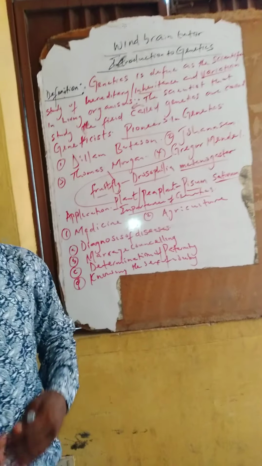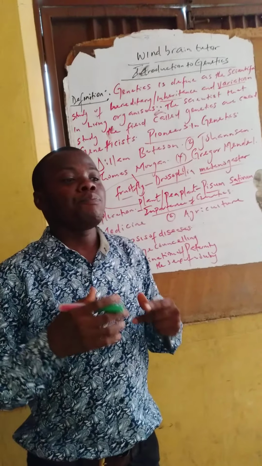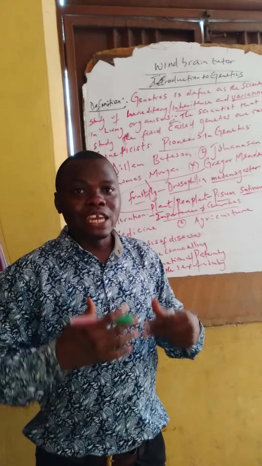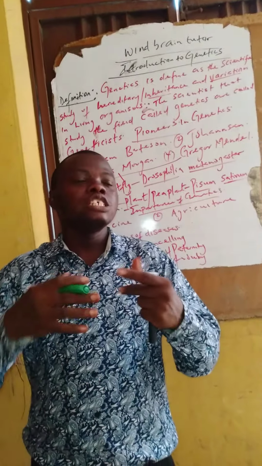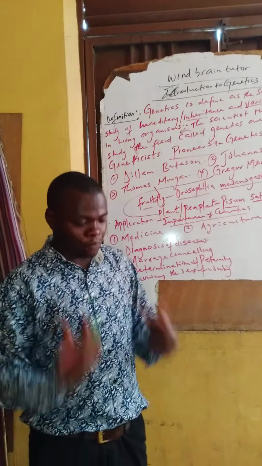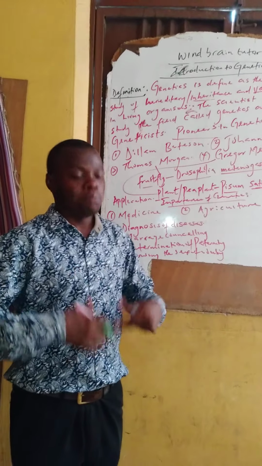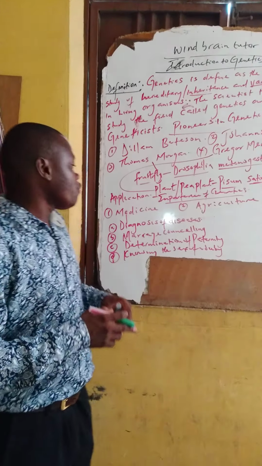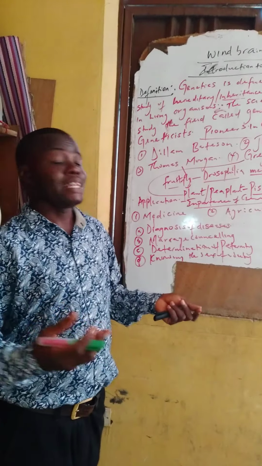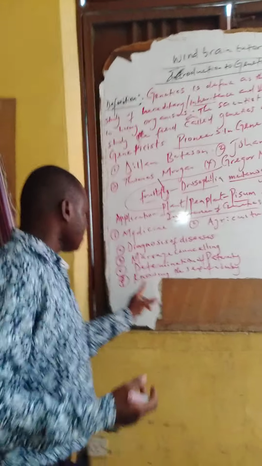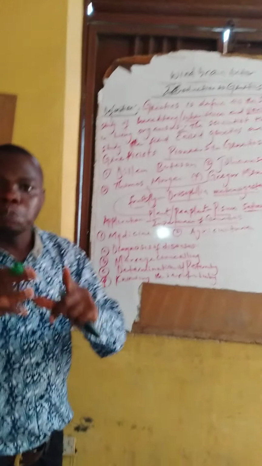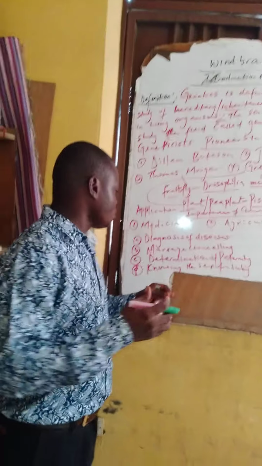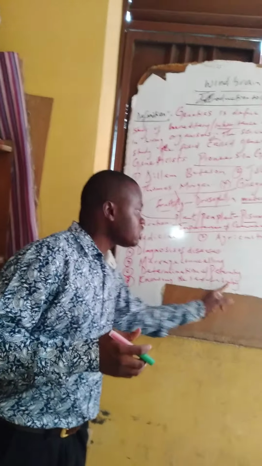Because some people always worry when they get pregnant. They will be thinking, what is inside? Is it a female, did I want to give birth to a female, or did I want to give birth to a male? They don't know. So instead of giving yourself a condition or a problem like that, you can go to an expert in the field of genetics or a doctor in the field of medicine. They can use a special technique to tell you the sex of the baby that is in your womb.